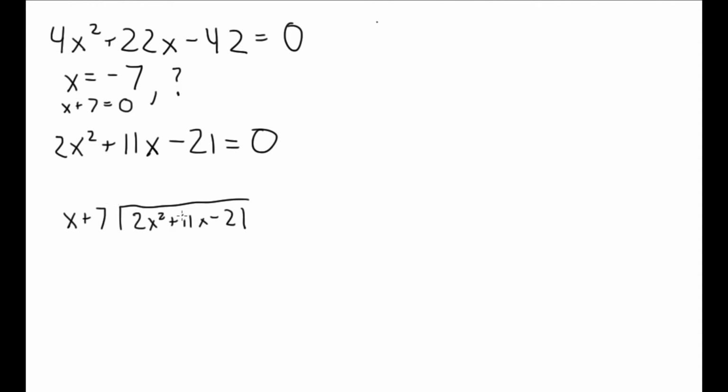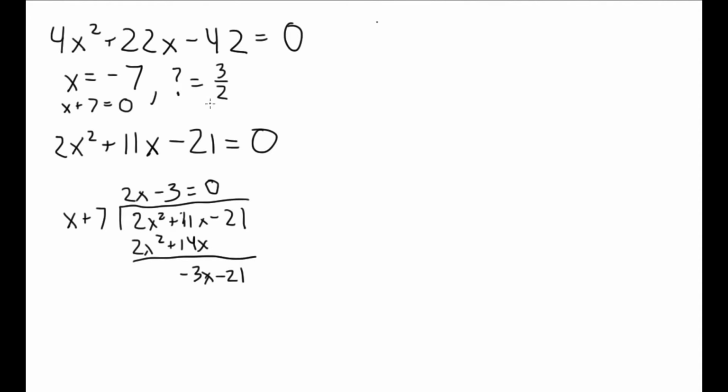Okay, let's just run through this problem real quick. X into 2x squared is 2x. Multiply that by the divisor. Subtract. X plus 7 times what gets us to here? Just look, x times what is negative 3? It's negative 3. So there we go. It's 2x minus 3. Set that equal to 0. And what does x have to be? X has to be 3 over 2. 2 times 3 over 2 is 3, and minus 3 will equal 0. So the missing root was 3 over 2.